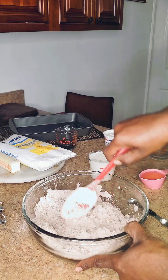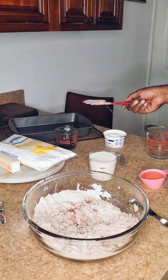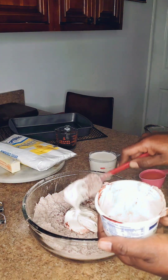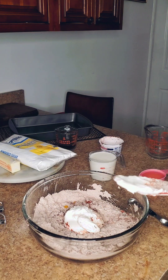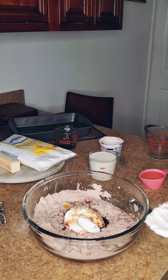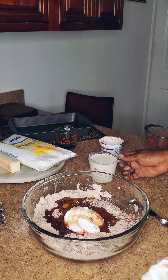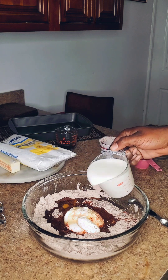I'm going to leave it in there anywhere from 26 to 29 minutes because I'm using a 9 by 13 pan. The next thing we're going to do is go in with the sour cream, which is also at room temperature. Right here I have one teaspoon of vanilla, one-half cup of vegetable oil, and now I'm going in with one and one-third cups of buttermilk at room temperature.